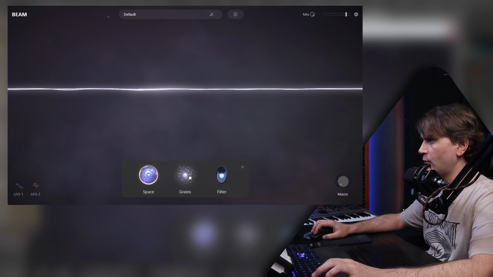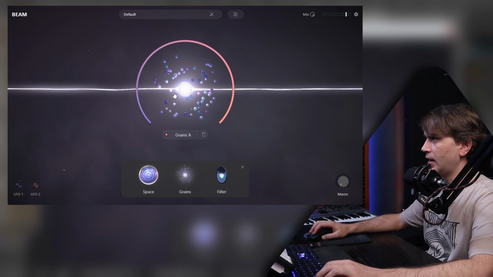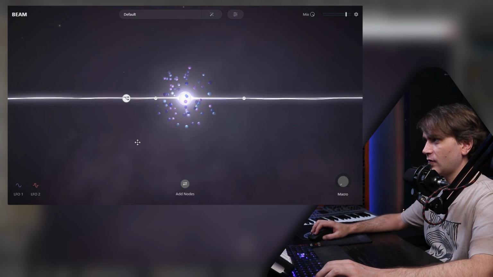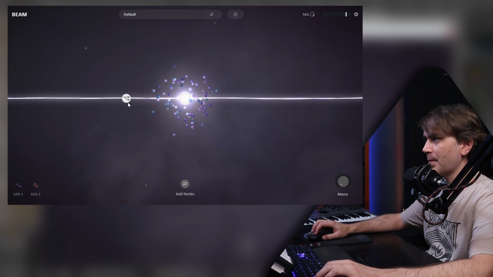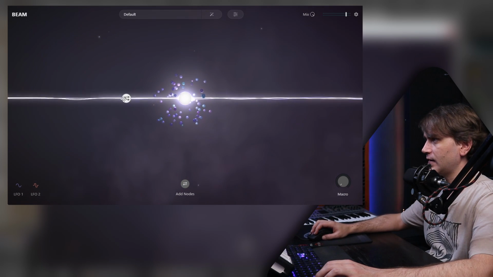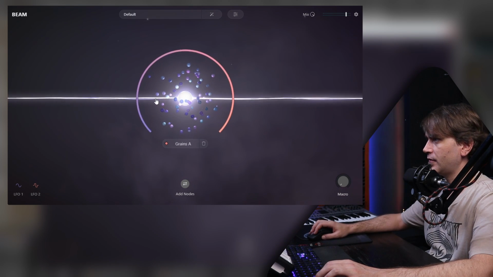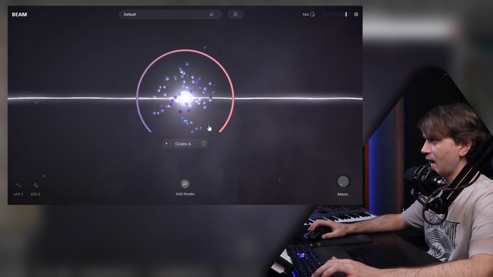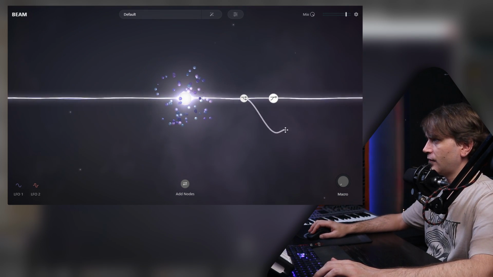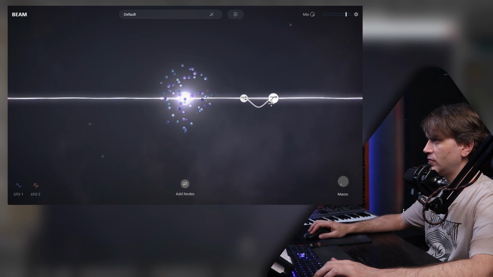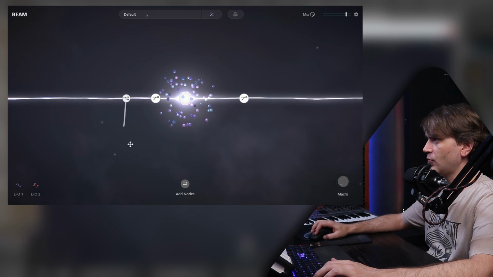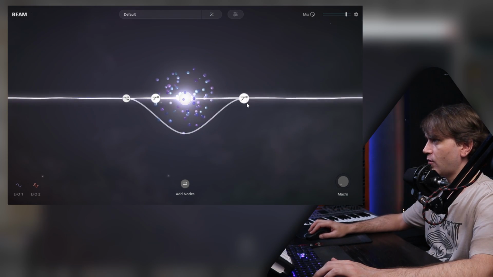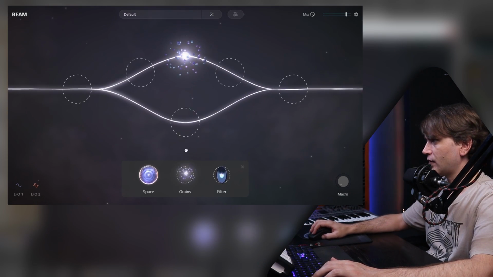So for example, what I want to do is create a grain, and we want to create a parallel lane. How we would do that is we would just use this pop-up node that happens when you hover over anything, either on the left or the right of the node. On the left is to add an output cable, like this, and then you can drag it into an input. If you drag it like this, then you have multiple destinations, before or after. So take that into account, for example, here.